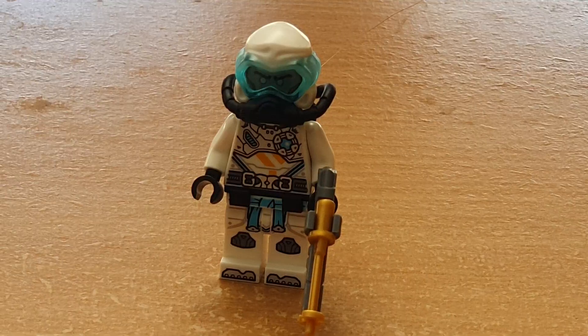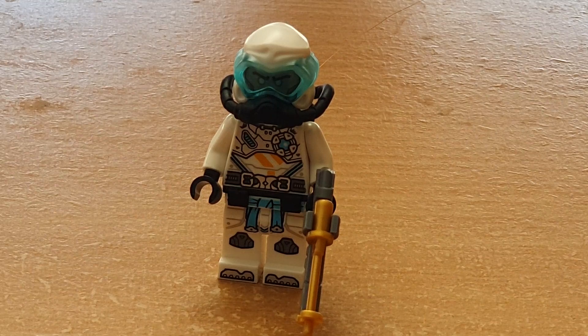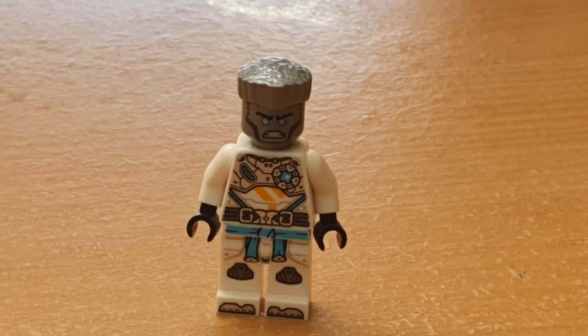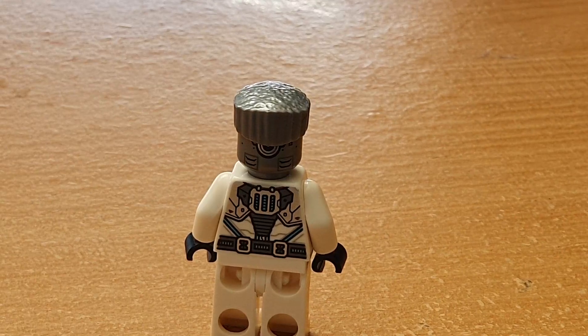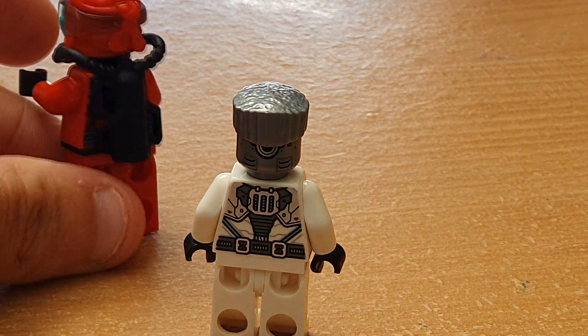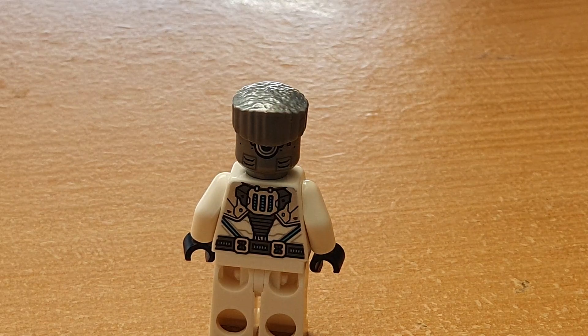So here's Zane's scuba suit. I really love the visor — they all have this really nice blue visor, but Zane's is especially good because blue and translucent blue has been an established part of his color scheme for years. So that combined with the power source there and the blue belt looks really really nice. Here he is with his hair and without his armor, and this looks really good. His back print, like all of these, looks amazing. The back prints on these are so good, and it's such a shame that these equally good armor pieces block out the awesome back prints, but I think it's a sacrifice worth making since the armor is so nice.